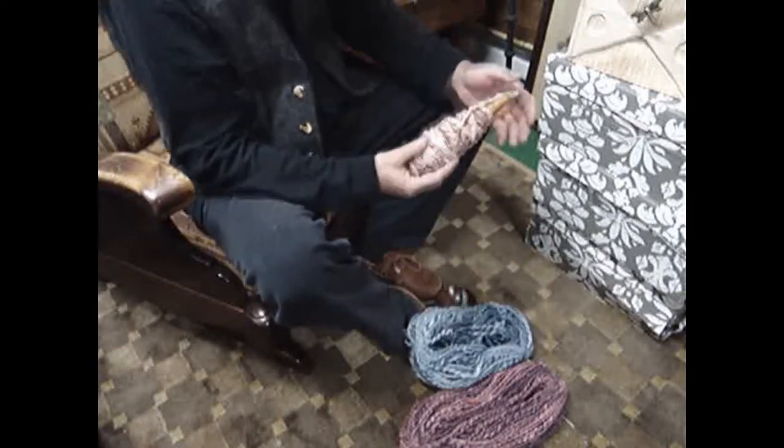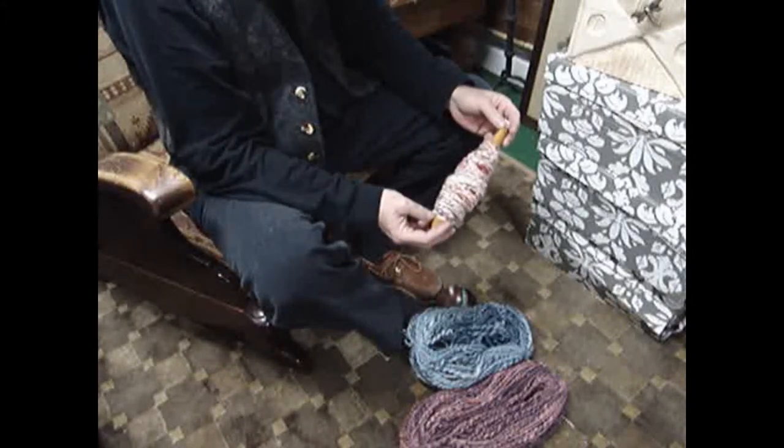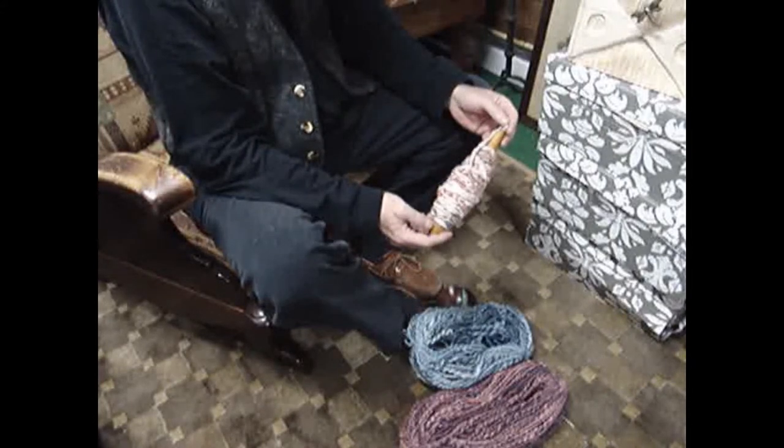And with that, that's a review of plying with the bottom whorl or the heavy French spindle from a center pull ball.